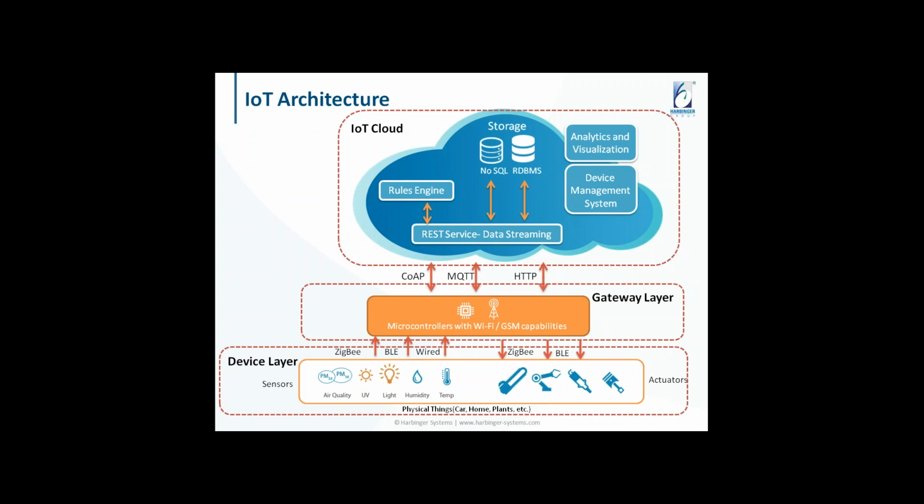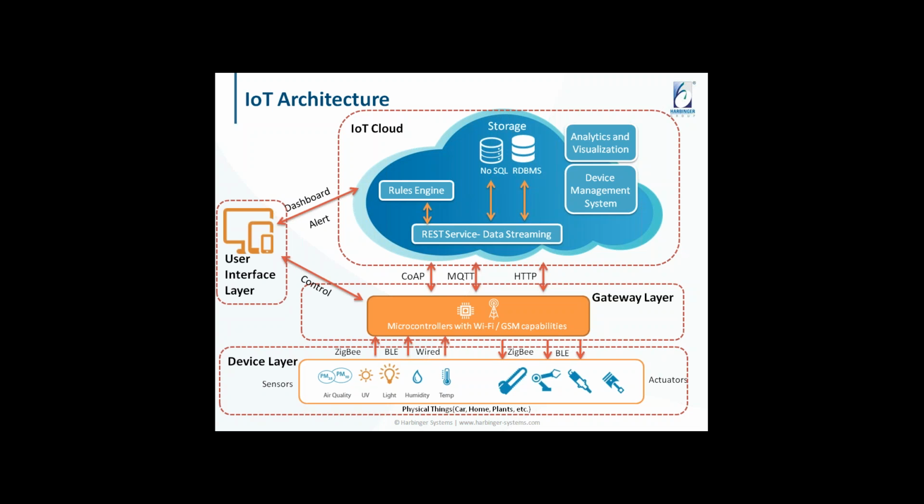Finally, they also have a device management system. Many of them have it, some might not have a device management system. Lastly, the last component, which is the user interface layer. User interface layer could be a regular web client, or it could be a mobile. Sometimes it could also be another machine in case of machine-to-machine interface.